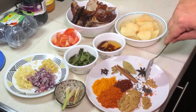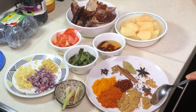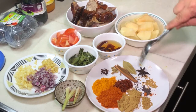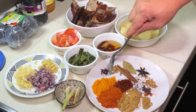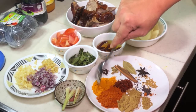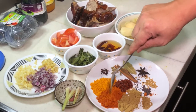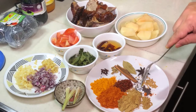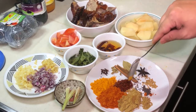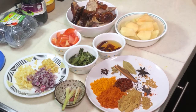I have about half a teaspoon of fenugreek, about half a teaspoon of mustard seeds, and close to 1 teaspoon of cumin powder. These three here are actually the main ingredients that form what we understand as curry powder: 1 tablespoon of turmeric powder, and about 2 tablespoons of red chili powder. Then we have 1 tablespoon of coriander powder. You can also add black and white pepper powder as well. I'll be adding it later. And I have some chili flakes here, just to give it a more reddish color. So this will be my ingredients, and let's fry everything together shortly.